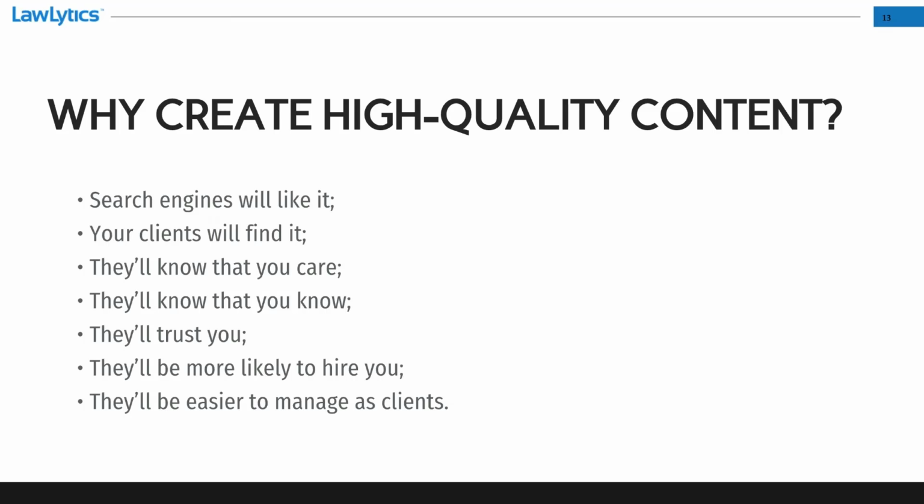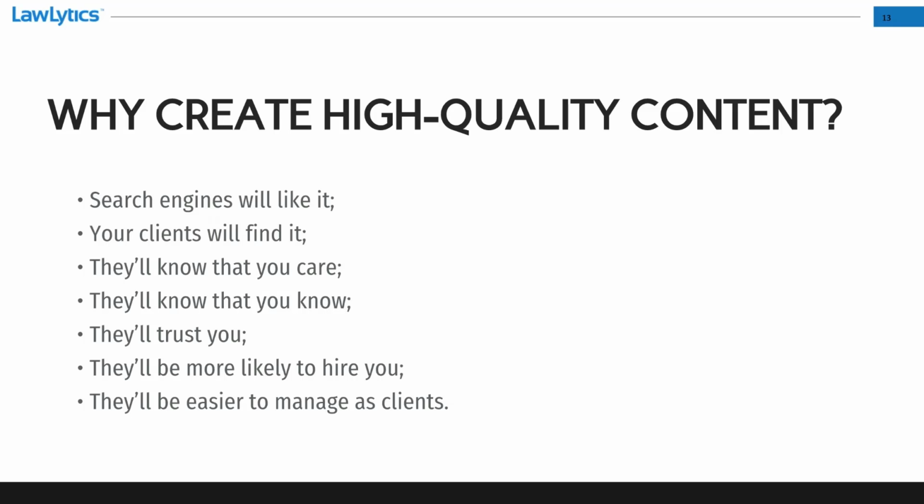First, the search engines give it preference. Second, your clients find it, and what they find is directly responsive to the questions that they have asked of the search engines. Third, they instantly know that you care, know that you know, and suspect that therefore you're successful.